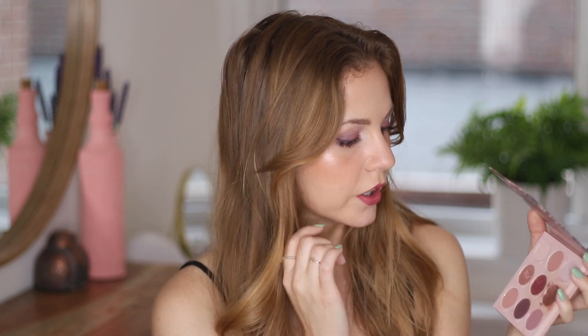Let's talk about the palettes first. The palette I have on my eyes today is actually the one I wore the least, which surprises me because I thought it might be the most-used. This is the Making Mauves palette from ColourPop. I had three palettes in rotation, and I ended up testing a fourth palette in a video recently. I'm wearing Making Mauves today — honestly, most of the shades in the palette. I've got all these in the crease, these in the outer corner — every shade in this palette is on my eyes except for this one, Tongue-Tied.